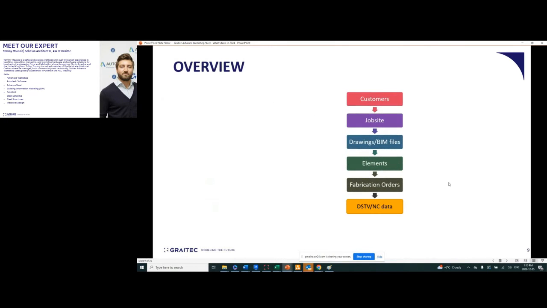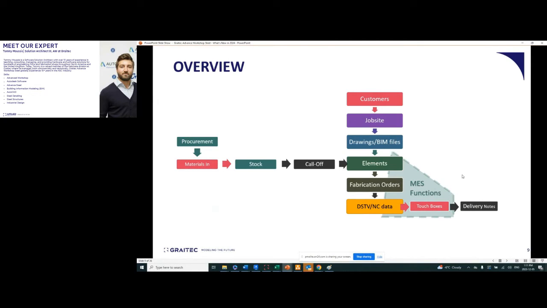So this is, again, a macro overview. But here, when we take a look at the elements, as I mentioned, there's many subtasks that you would want to do at that level to ensure that you have the material in stock to allocate to the project. And we manage all those aspects. We call those the MRP functionalities, so material resource planning functionalities of the software.